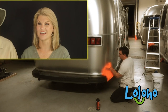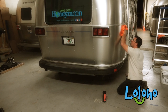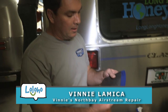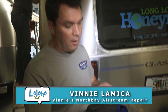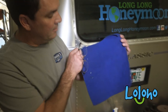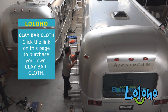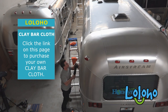But before he even does the polishing, he goes around with, it used to be a clay bar that most people would use, but now he has a rag. This is actually a clay material. And back in the day, you used a clay bar, so it was a little more involved. And this is really cool because the clay is actually attached to this cloth. It's called a speedy cloth. You can get them in different grades. This is a medium grade, and it does a great job.